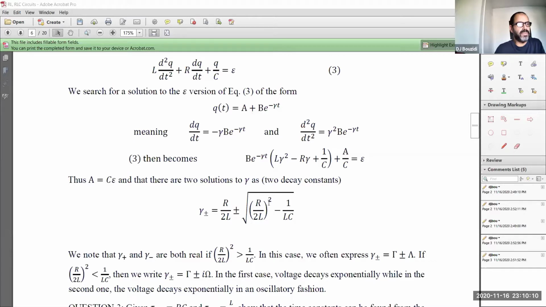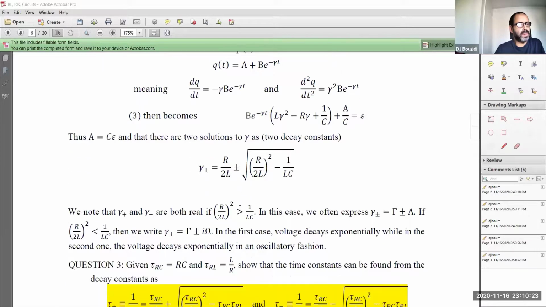So these two terms are positive, whether you take the positive sign or the negative sign, because you cannot have energy from nothing. You cannot end up with a system that grows energy over time. That's not going to be possible. So again, those two solutions are positive. Sometimes in the books, you will find that gamma plus or minus is equal to capital gamma plus or minus capital lambda, where both big gamma and big lambda are positive.